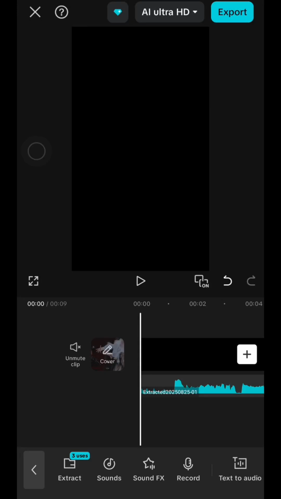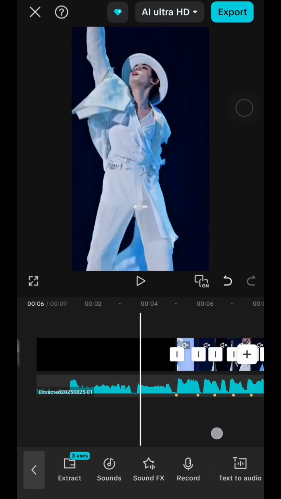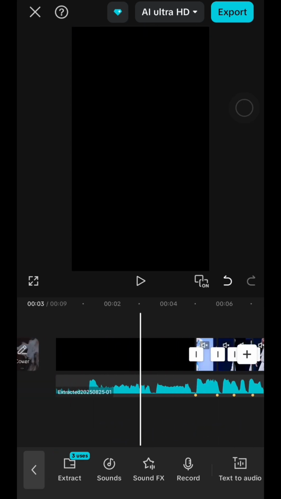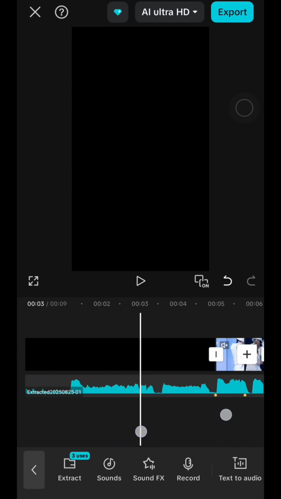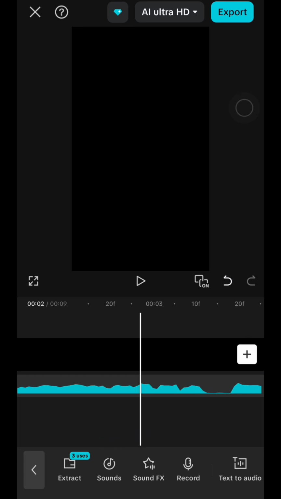Today I will show you how to create the Earth Zoom effects video, the TikTok trend, using CapCut. Okay, let's get started. First, just open your CapCut and then import your video clips and your music track like this. Now adjust each clip so the duration matches the beat of the music like this.